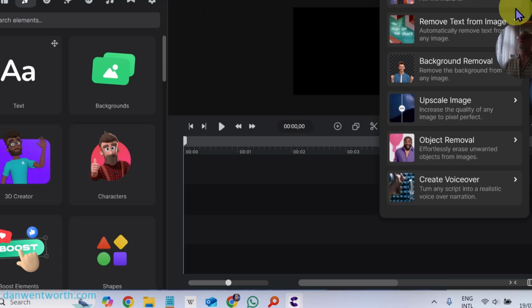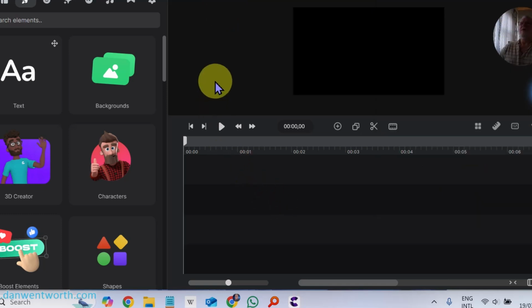I don't want to use him right now. This is the CreateStudio 4.0 release that has come out recently. 4.0 has AI embedded, and you've got to get credits if you want to use it.